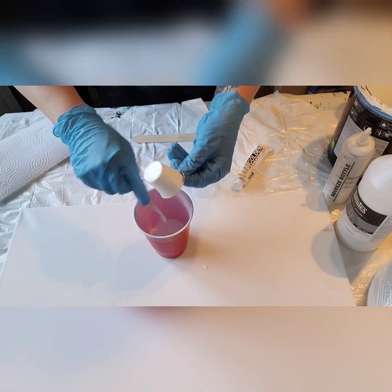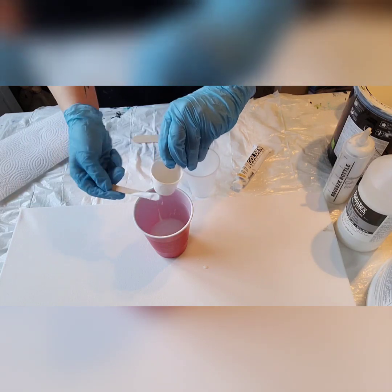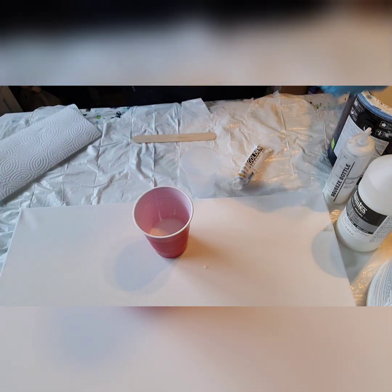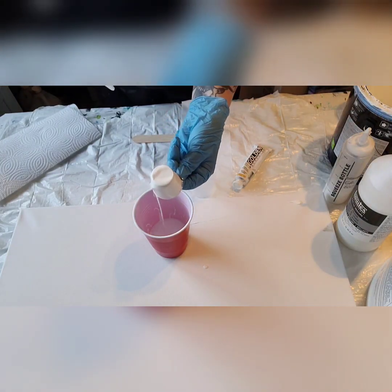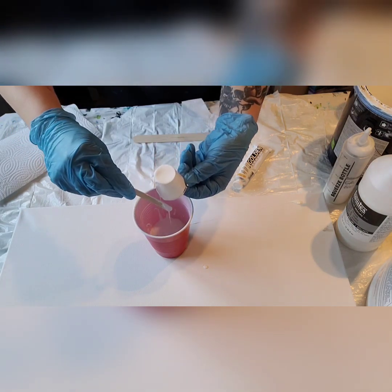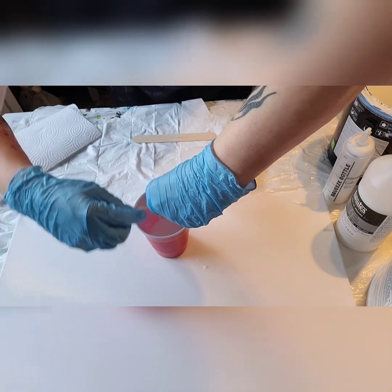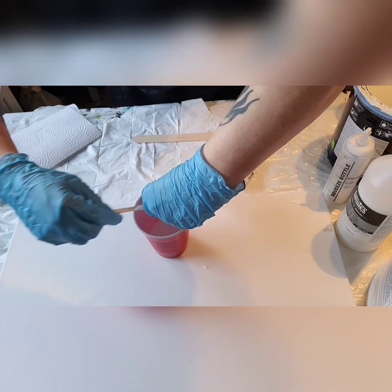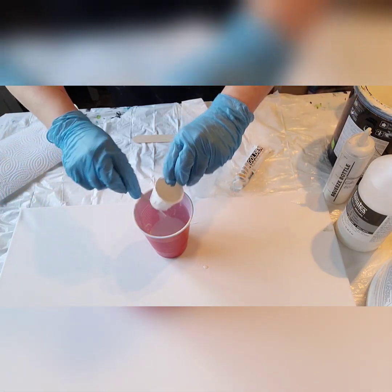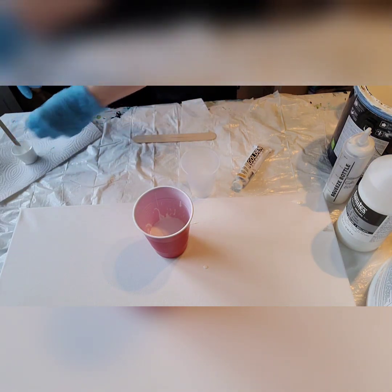Now I'm going to show you even something here. So I used one in there, which would be enough, but this is not precise. You can even add more, and I'm not worried about it. This part of it isn't the part that will mess up if it's gonna mess up. It's not here. There's no exact. If you would like an exact, it's about one part paint, half part satin enamel, or so.